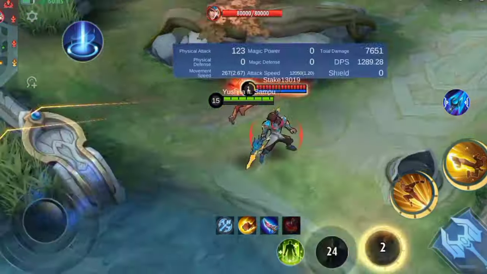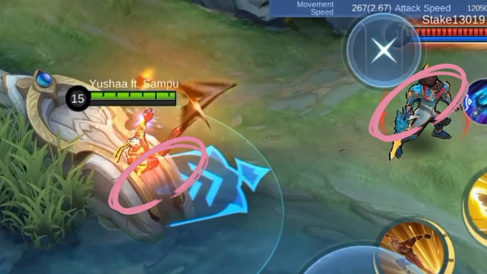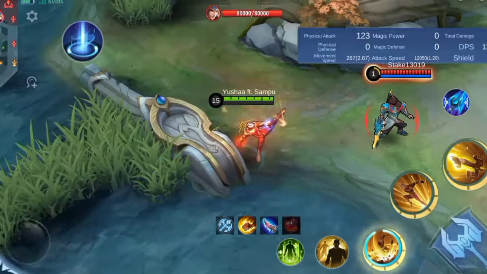Now one of the hardest, the double dash combo. Use the first skill straight, this trick applies only on a wall, use the first skill like this.